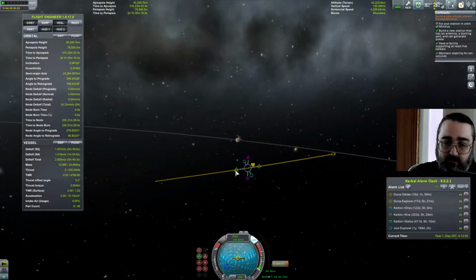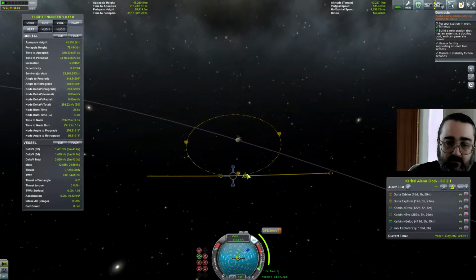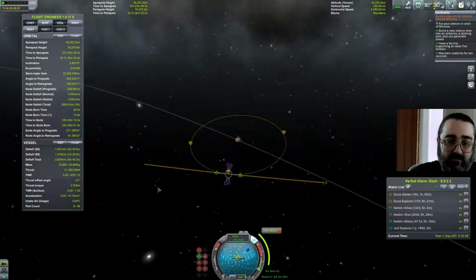And I'm just going to add a maneuver to circularize. Woo, that's not circularizing. That is what we call in the business smashing. Right, how long of a... 25 seconds, that's fine. Whoop. Come on. I'm being very picky. I don't know why. I don't really need to be this picky. That is really close enough, quite frankly.